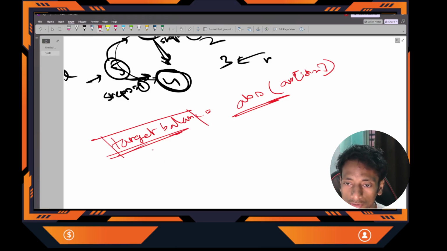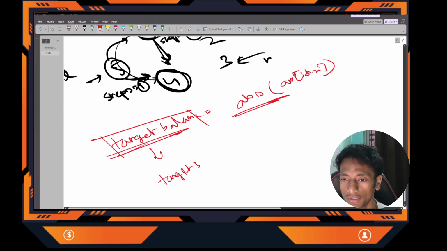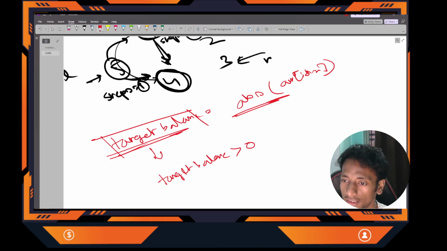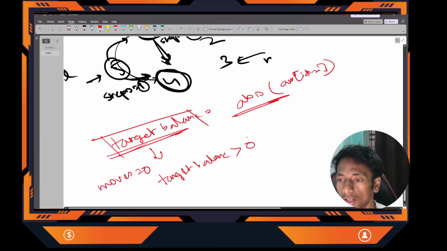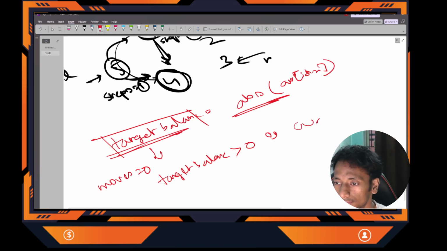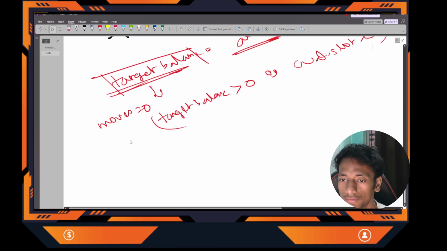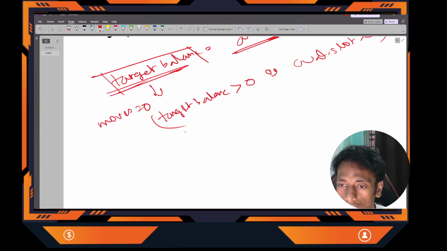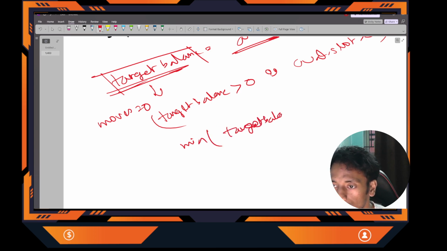So I'll check if our target balance is greater than 0. If it is already 0, that means we have achieved the target, whatever amount we wanted to transfer, we have already achieved. So I'll stop that, and answer moves will be 0, okay? And if the number of available slots is greater than 0, then I'll check how much amount I can take from the left pointer, means the left person. So that will be the minimum of the target balance and the negative of the array of left.